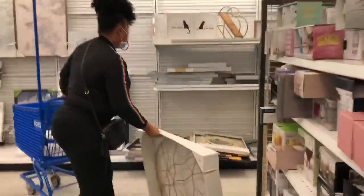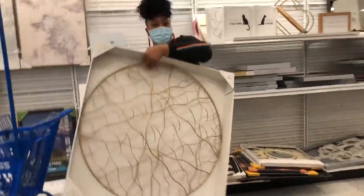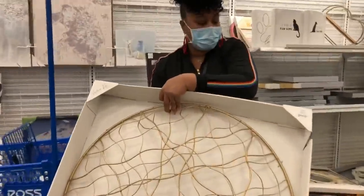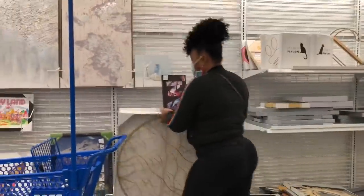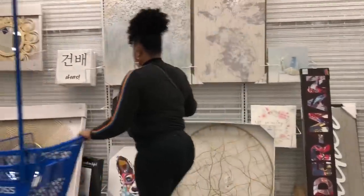So let's head to the back, y'all. Now this is really cute. This is some metal wall art and I believe that was $29.99. I thought that was really cute. This one is $27.99. I thought that was really nice. I didn't want that, but like I said, it's really nice.